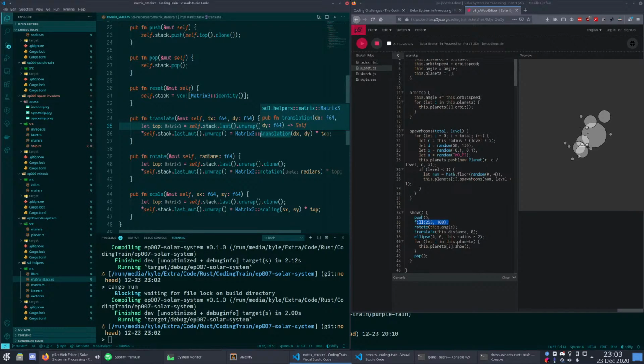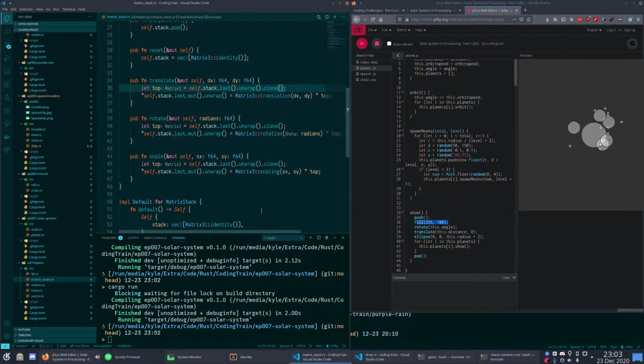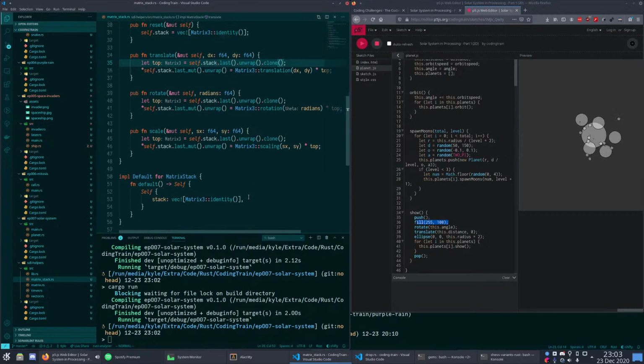We left multiply it with the translation matrix of dx dy, which is correct. We left multiply with a rotation matrix in the case of rotation. This is pretty much all copy pasted, except for the function call here. And then there's a scaling matrix, but we don't even use that, so it shouldn't be an issue.